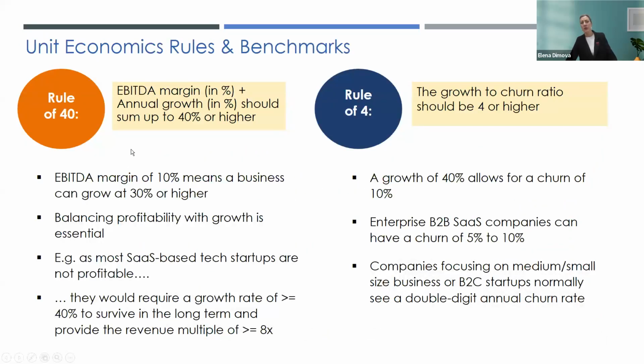And the rule of 40. We should not treat the rule of 40 as a mathematical rule, but rather as an intuition. How does it work? First of all, we need to gather data on the EBITDA margin for your business model and products, and the annual growth rate in percentage. The rule states that if you sum up EBITDA plus annual growth rate, this value should be greater than 40.